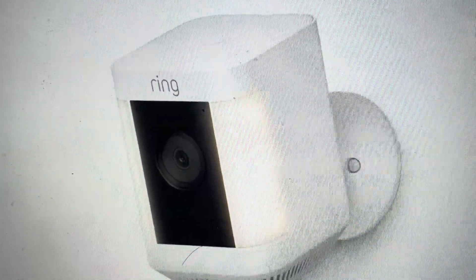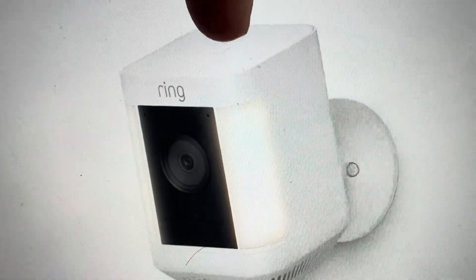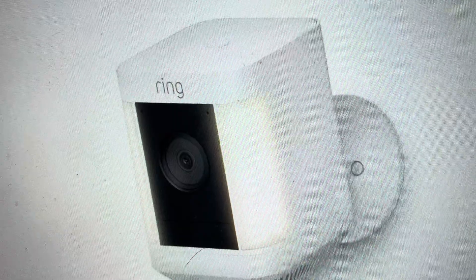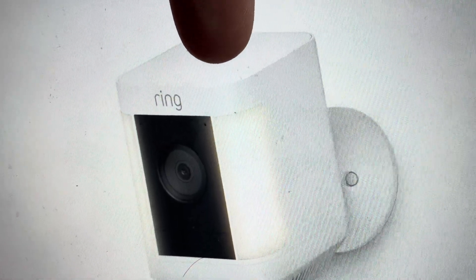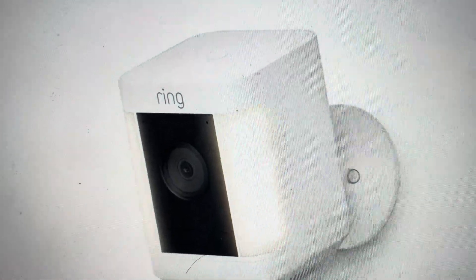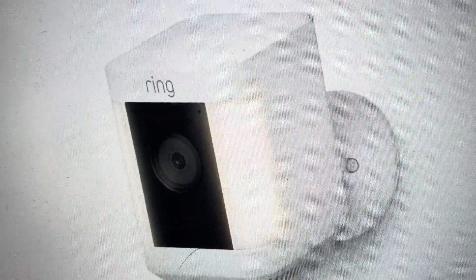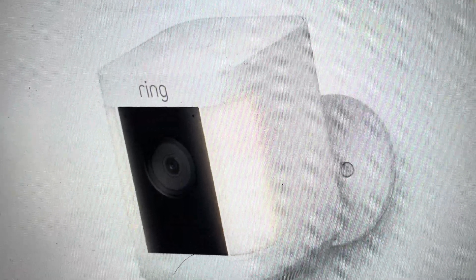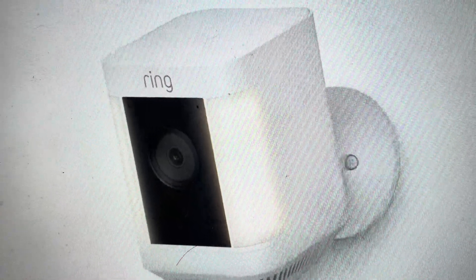All we need to do is come in here — the button on the top in the middle. You might not have known that you can reset with it because it is a long hold. You need to press and hold it for 30 seconds, which is a pretty long hold. If you let go during those 30 seconds, it will not reset. So you just hold it for the full 30 seconds.